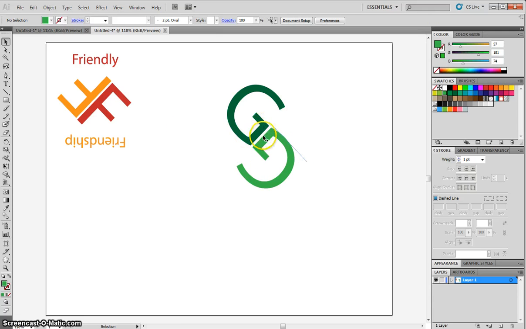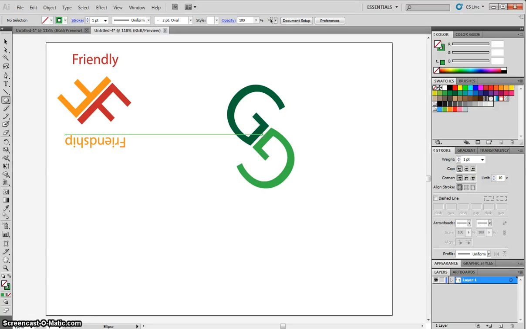Again, line them up somewhat close to each other. They don't have to be perfect, but so it looks close enough. Grab your Ellipse tool from your toolbox. Make sure you select a stroke color and remove your fill color. I'm just going to hover somewhere around the middle of these G's.